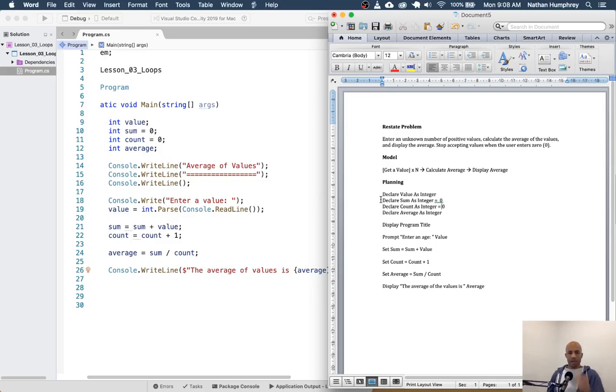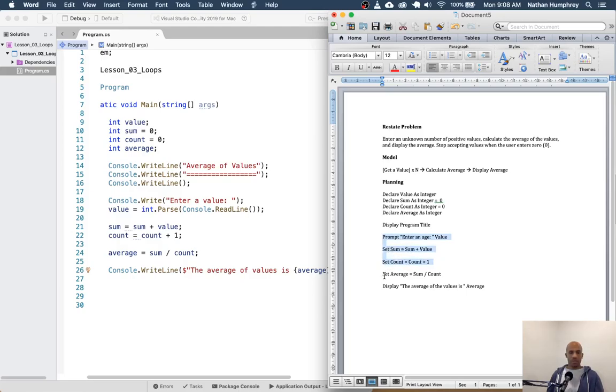So before we implement either of those, what we need to do is, first of all, identify what are the repeated statements in the program. And again, if we go back up to our model of it, it's really on this piece here, right? The getting of the value in. Now, included in that are also some other pieces, but this is the big piece. So this prompting statement here, this is what we want to repeatedly do. We want to ask them for a value and then ask them for another value. And every time we ask for a value, we're going to add that value to the sum and we're going to increment the count. So these three tasks, these are the repeated tasks.